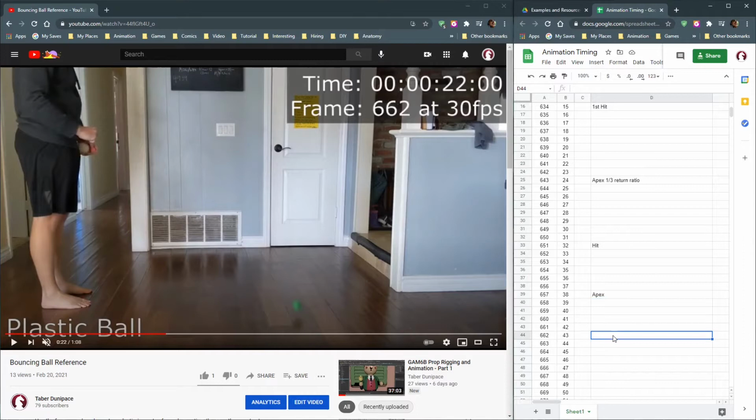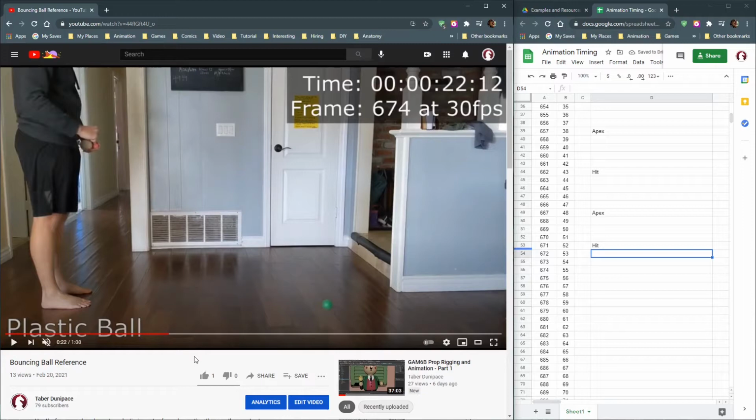That's why I have that fudge column, because likely these numbers are good. But for animation, sometimes we need something a little bit more formulaic. I'll say 667 for our apex. Can see how spread out all this stuff gets. That's a definite hit there, 7-1. And then it's at 7-4.